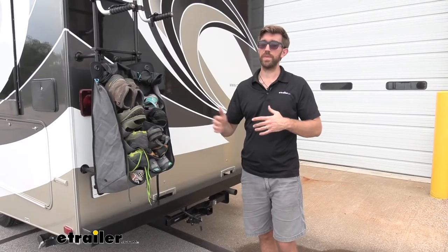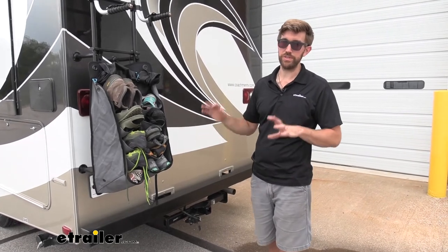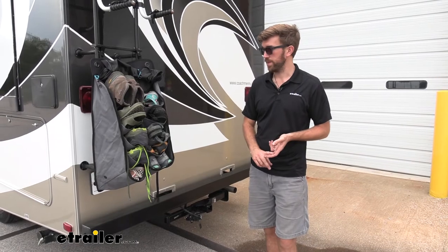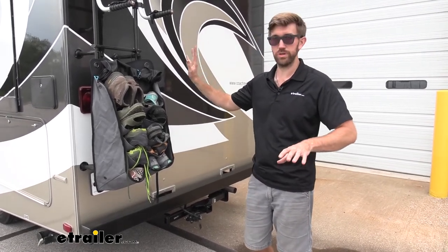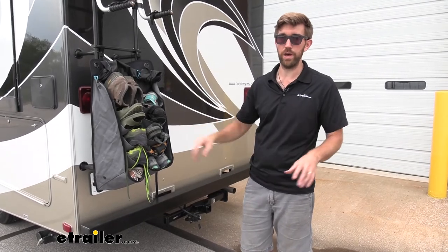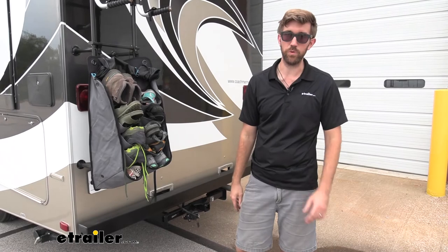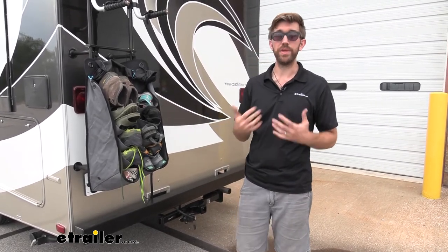So as you can see, I think the general consensus is organization at your campsite is key. Having something that's high quality is huge as well. And just the sheer capacity of being able to get all of these shoes off the ground, out of the way. It's one less thing to think about when we're stumbling around at night. We don't have to worry about our shoes being on the ground. But that's going to do it for our look at the Thule Shoe Organizer.